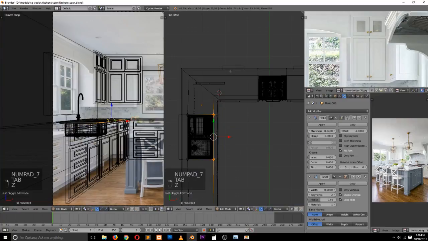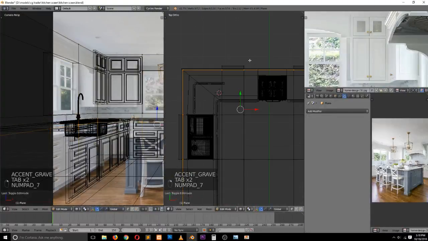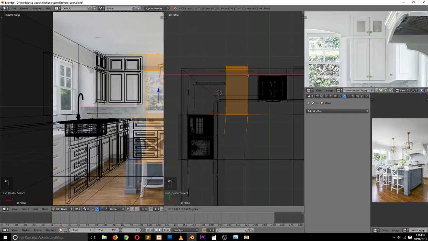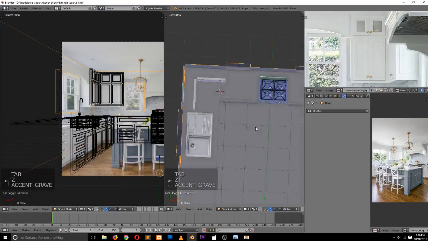So maybe we can just move the window. Also make the window a bit larger around there.